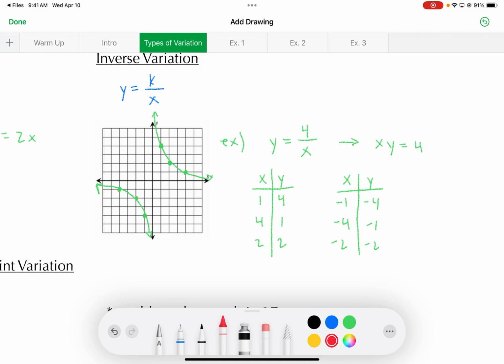So that's the second half of the curve. This is what a typical rational function looks like. It has two parts to its curve. And then there's also a couple of what we call asymptotes.